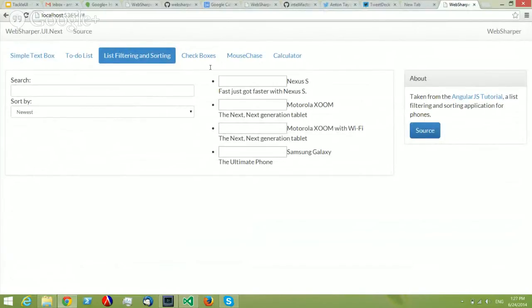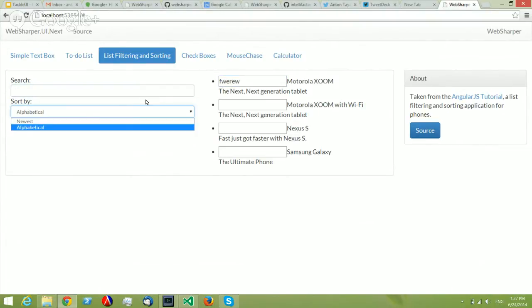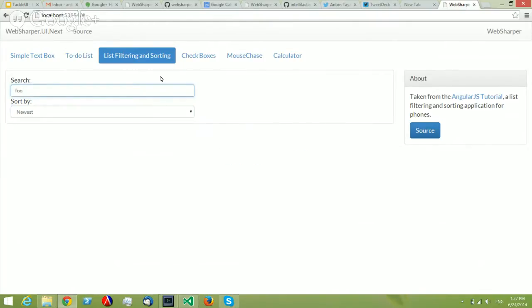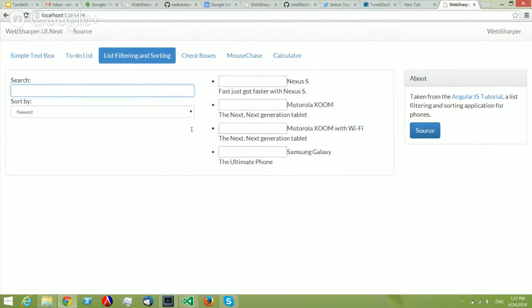OK, so fine. How about the user interacts with these input boxes a little bit? So I put some things into them, and then I change something here. I change the ordering, for example. What just happened? All my interactions are gone. Try it again. As you see, this is kind of worrying. This is kind of broken. Something that I expected to just work out of the box doesn't work. So how to deal with this?